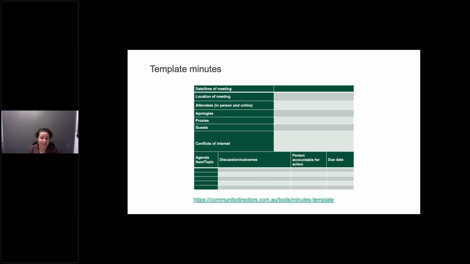They put the agenda items in, plug them straight in and type them as the meeting is happening, rather than having to take pages and pages of handwritten notes and then have to follow up and do them down the track. That becomes, I guess, a burden for the secretary and could possibly cause delays in them coming to the rest of the committee. So just something to think about, using a template like this or something similar that works for your organisation. As I mentioned, the link is there, but you can also download a copy from the control panel.